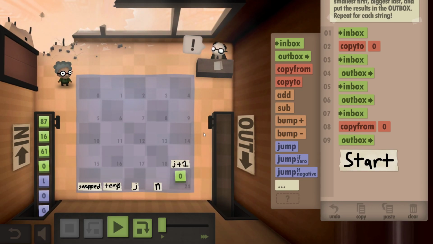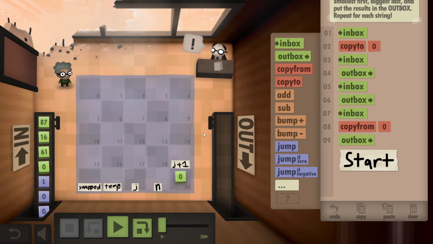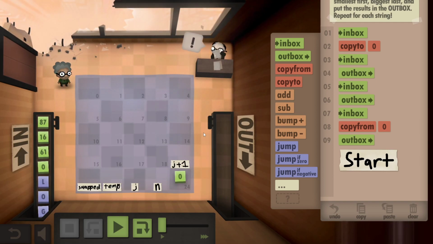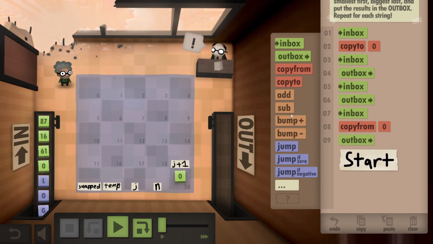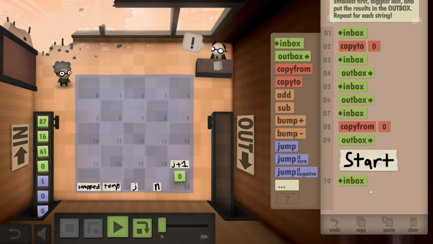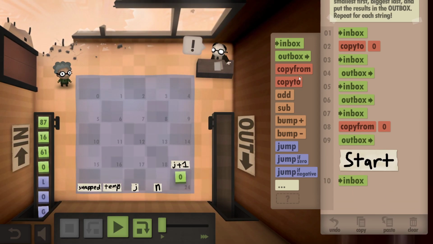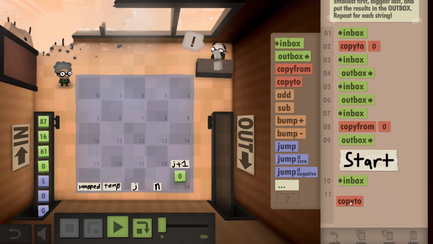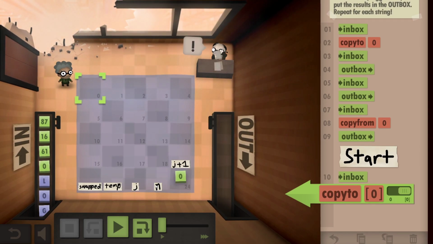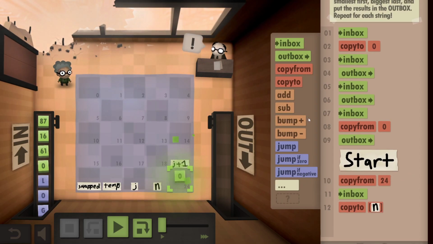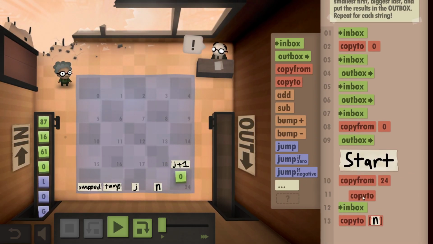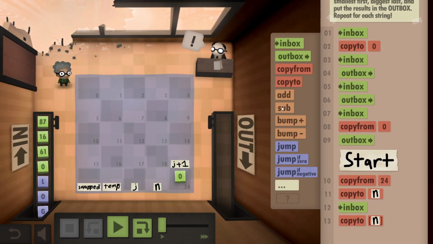Now, let's see here. I am going to have to set up a, first I have to inbox and copy to there, but first I have to copy from 0 and copy that to n.